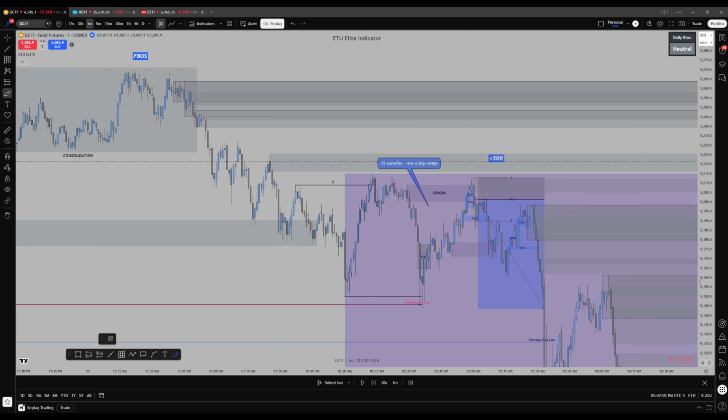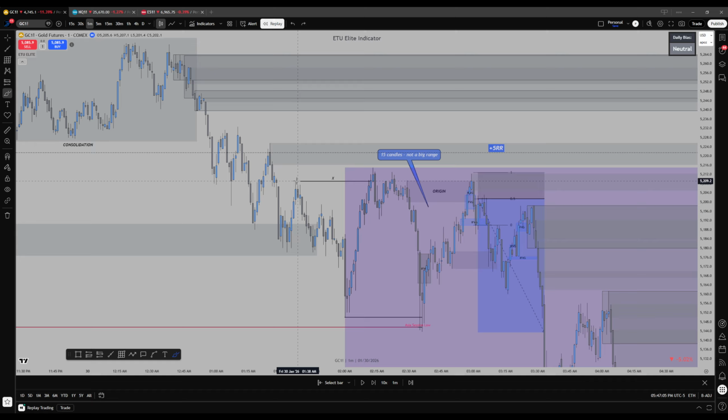However, one good thing about my trade here is that since we already had liquidity taken earlier, this high should be protected. It should be a strong high because we made a new low and we took out a high. So ideally, price should not violate this high here and go lower. So that's what price did here.